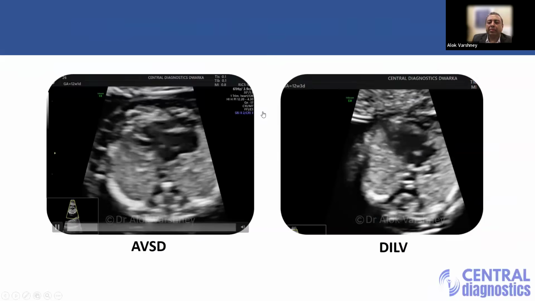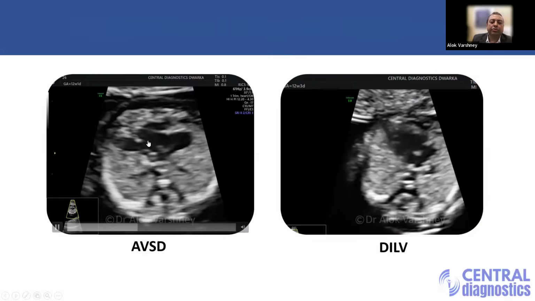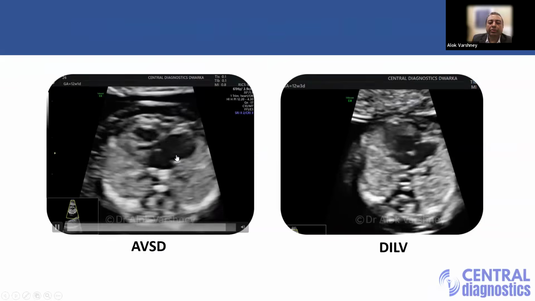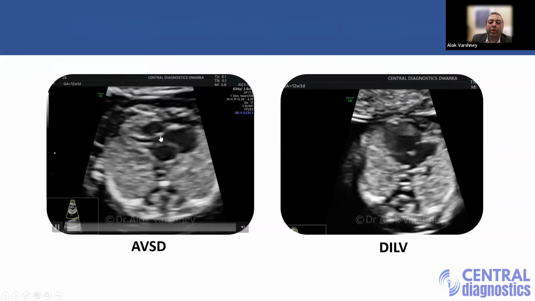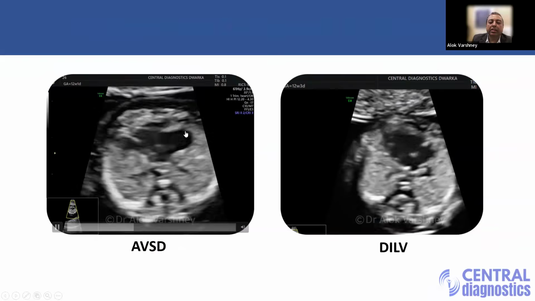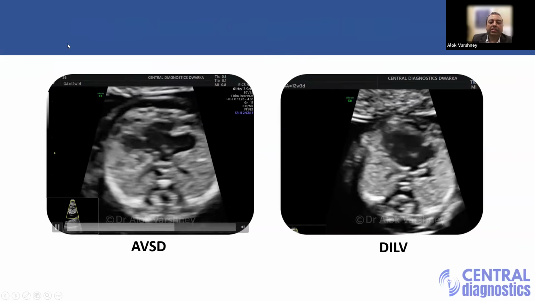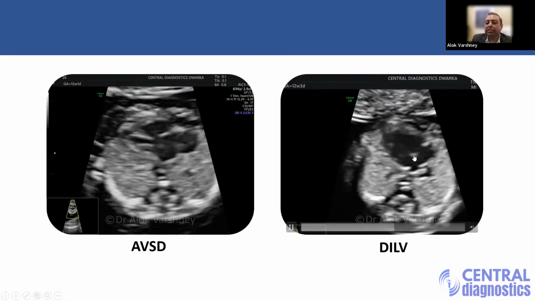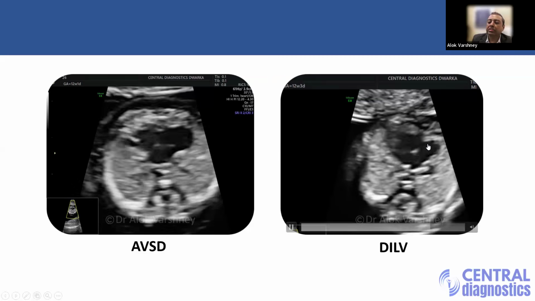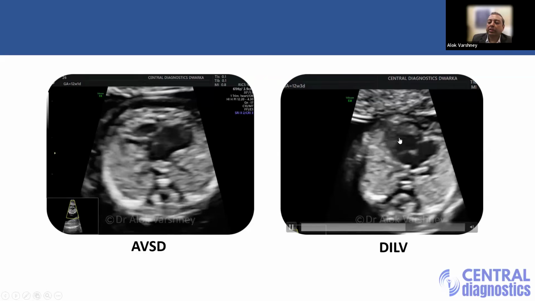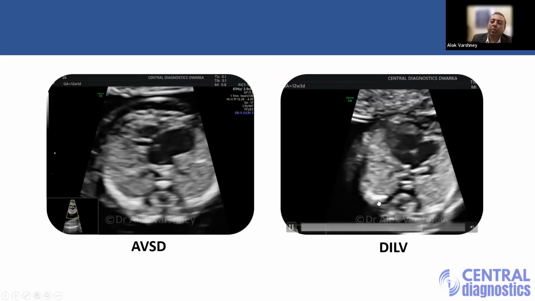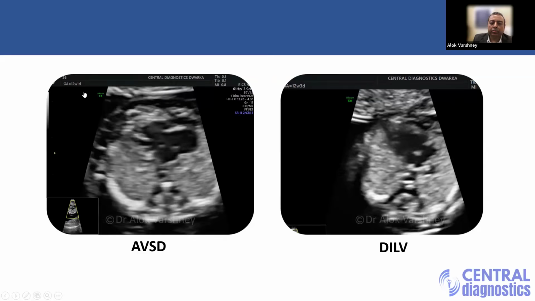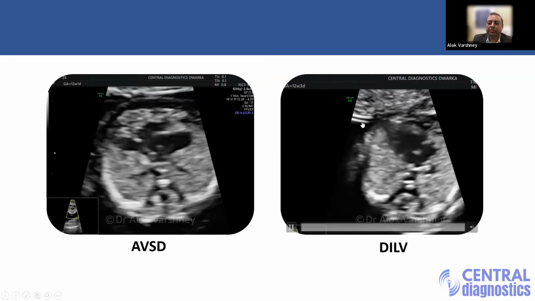And these are some other cases. If we pay attention to the 4-chamber view, we can identify these abnormalities. Here we see that the atrial septum is quite deficient. We do not see the crux, the linear insertion of the valve. So that's an AVSD at 12 weeks of gestation. Here, we do not see the interventricular septum at all, but we see the 2 AV valves. So the 2 atria are draining into a common ventricle. That's a case of double inlet left ventricle. Both these cases were diagnosed around 12 weeks of gestation.